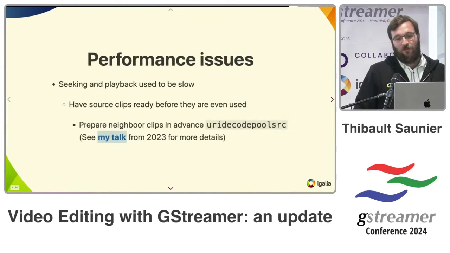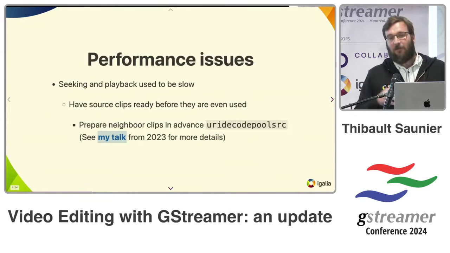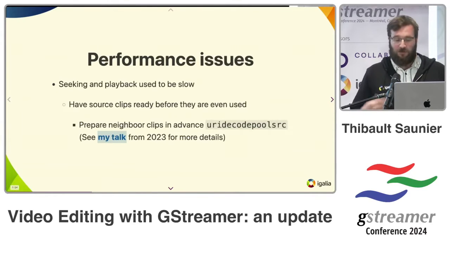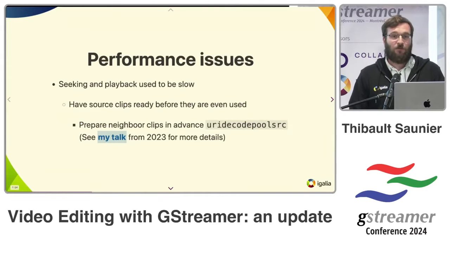So that other plan grew because of some performance issues that we had. Basically, with the design, we had a problem seeking smoothly and playing back timelines with very short clips. They were not very smooth because of extra work that we were doing and that we wanted to avoid, and also making sure that we try to prepare things in advance. I will explain that a bit more.